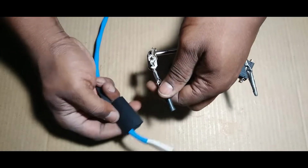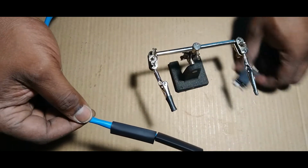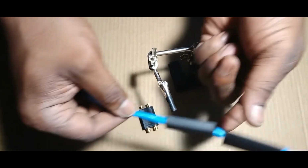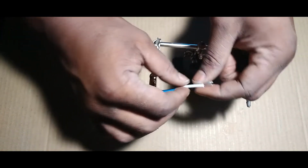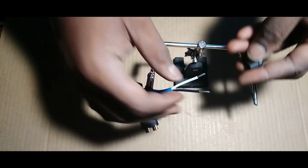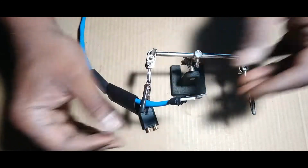All right, so I got my heat shrink here. I got one bigger to cover the connector, and I got one smaller to go over the bigger one, so it looks better. So first thing you want to do, well, I mean, if you haven't soldered, this ain't a lesson on soldering. This is on how to get power in your house, right? So this is bonus footage.